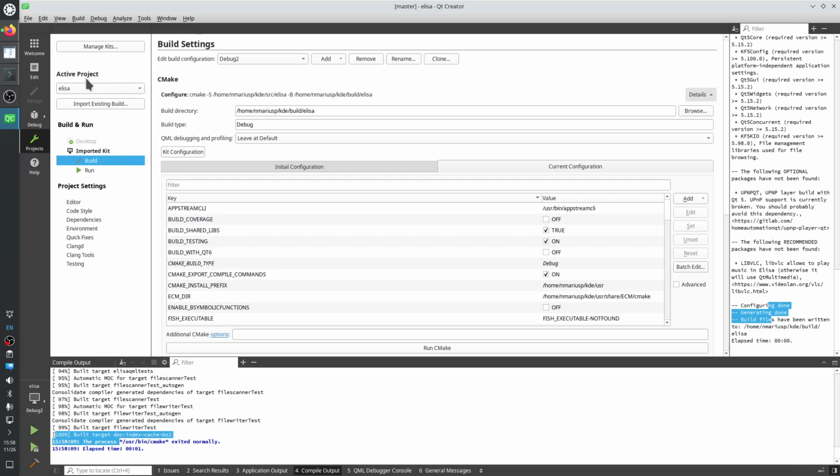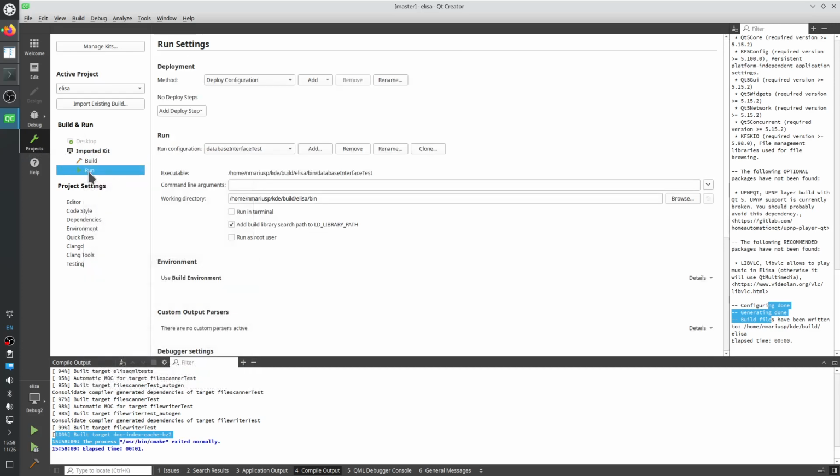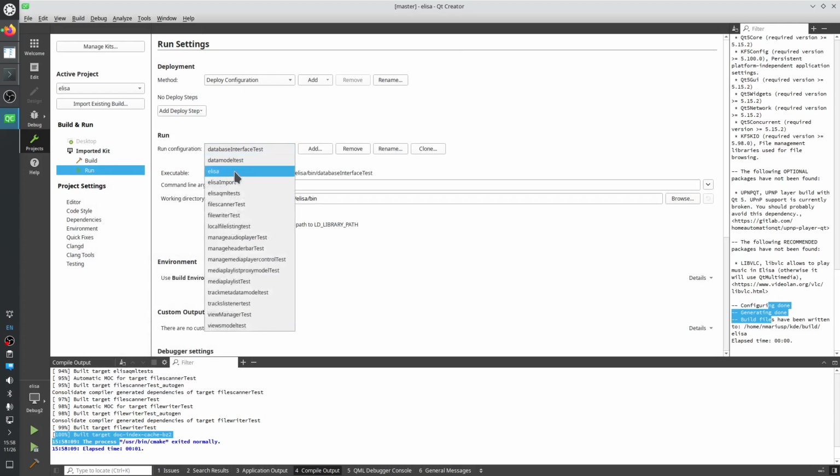So let's see what we can run. So again, we're in projects, switch to projects mode, Control 5, and we go to this tab to build and run, imported kit, run. And in here, in run configuration, we select Elisa, which is the main application, or we can select one of the tests.